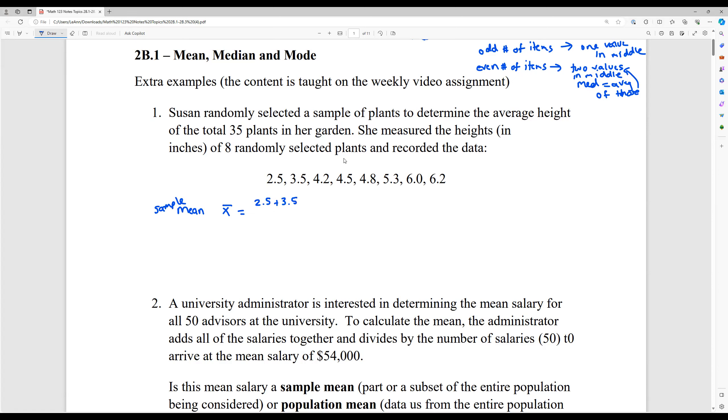We add up the items. So it's 2.5 plus 3.5 plus 4.2 plus 4.5 plus 4.8 plus the 5.3 plus 6.0 plus 6.2. We'll divide that by how many items there are, which is eight. So we've got to figure out that numerator. So let's work that out. So I'm adding it together on a calculator. I believe it comes out to 37, but I want to double check. Yeah. So this top comes out to 37 divided by eight and they didn't give us any rounding rules. So we're just going to write the whole answer. This one does have a terminating decimal. It's 4.625.